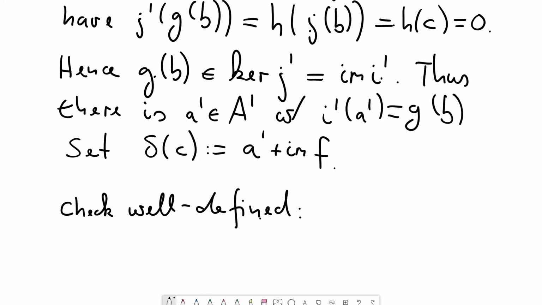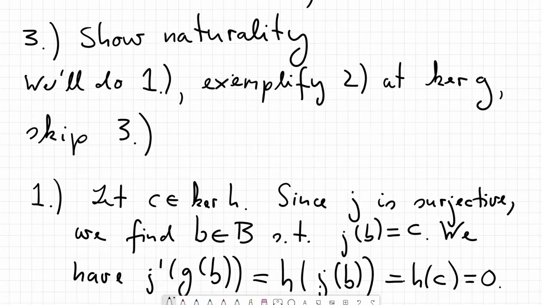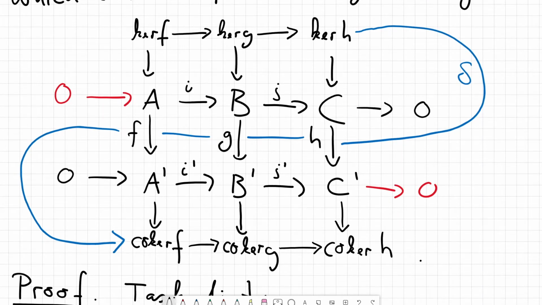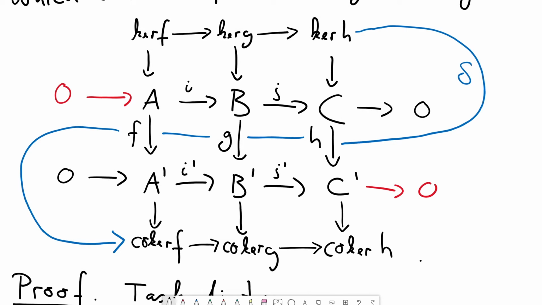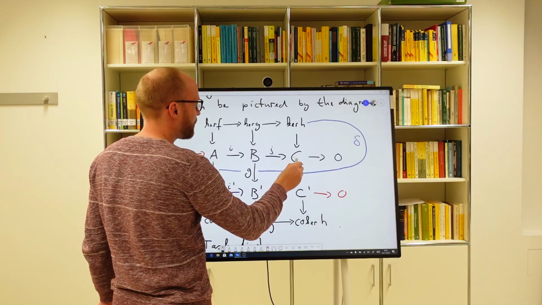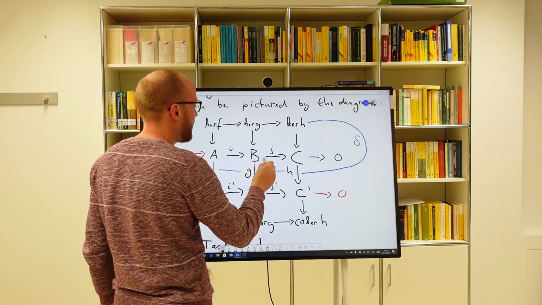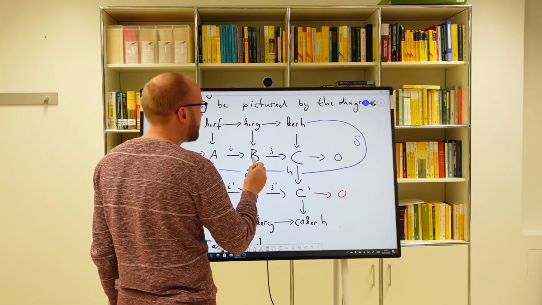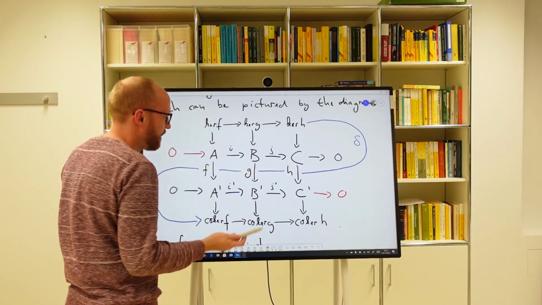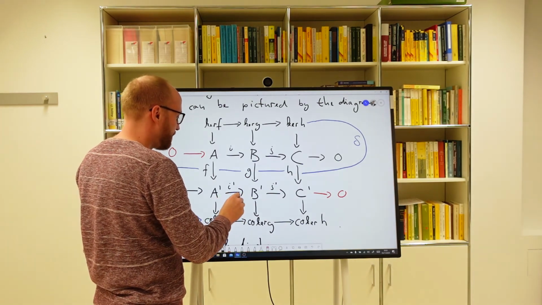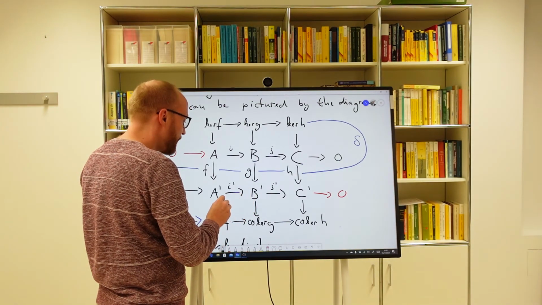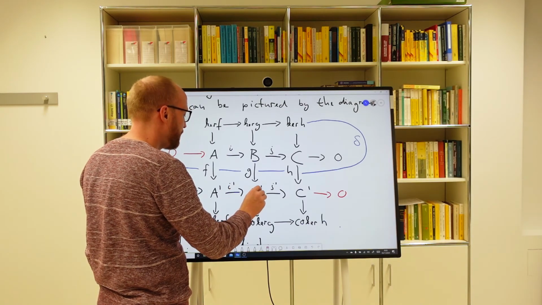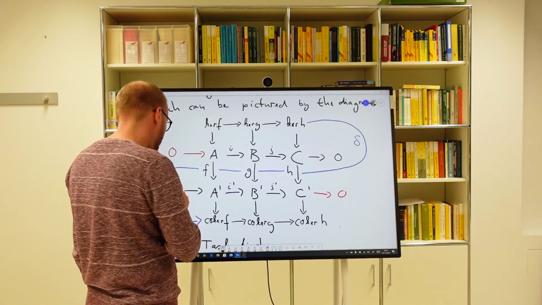So let's first of all be clear about what we actually chose here. What was the arbitrary part? Let's get back to the diagram. There was only one choice, really, right? That's right, there was only one choice. Namely, when we chose a pre-image of the element from the kernel of H we started with under J. There we made a choice. Yeah, this was just a surjective map, which is not necessarily injective. So there were various possibilities here. But as Roman pointed out, there was another pre-image we sort of chose, but that was not a choice because this I prime morphism, which we used here to pull back an element from B prime to A prime, is injective by the 0 that's here.